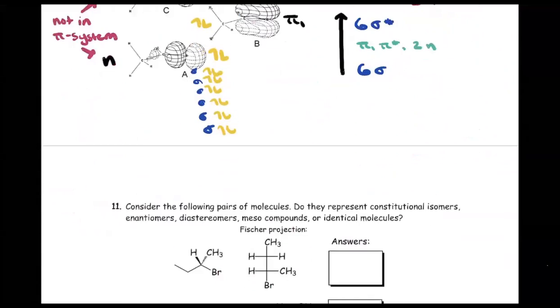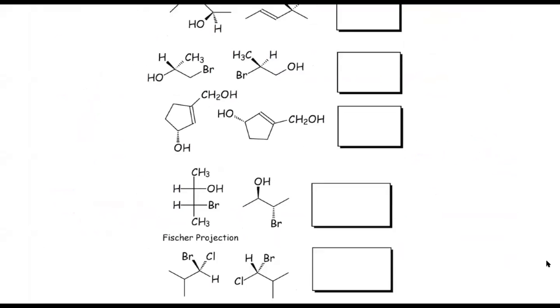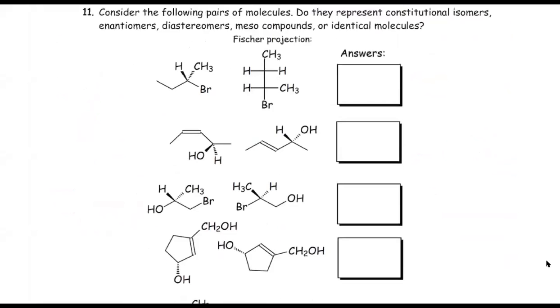Okay, so now stereochem. Stereochem can either be not too hard or can be really hard, depending on if you have to convert between different projections, like that very last problem that you see down there. So I'm just going to solve through these by, of course, finding the absolute configuration for each chiral center. For the first one, you have a chiral center here and a chiral center here. Your absolute configurations are going to be 1, 2, 3.